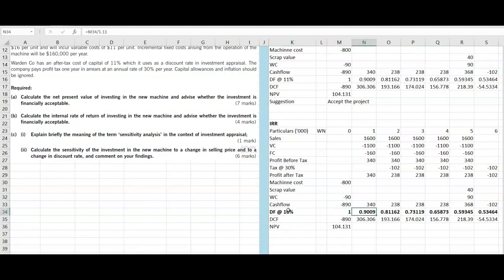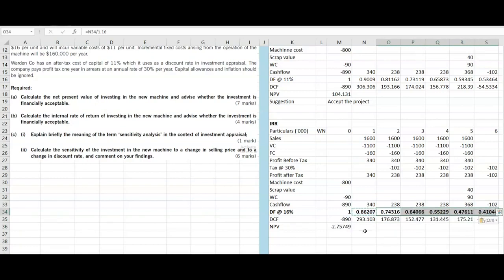So we'll alter this formula here which we've created. The discount factor is 11. We'll take 11 and we'll take it as 16. Okay, so that's what we did. We have taken 16. Close it. But only this year has changed. This year will not have changed. So I'll just show you. This year is still 1.11. This year is 1.16. So what you do, you copy this cell and paste it across to all the cells.